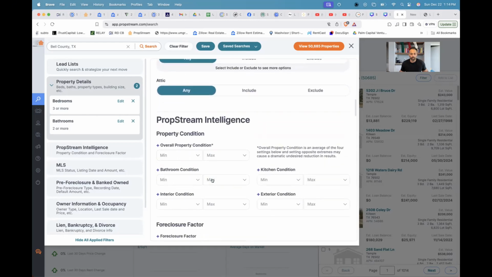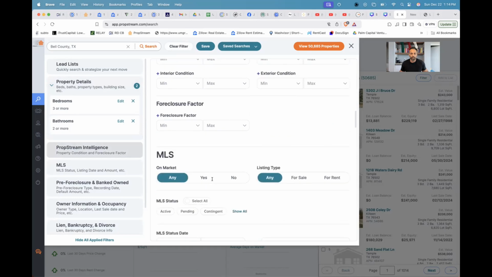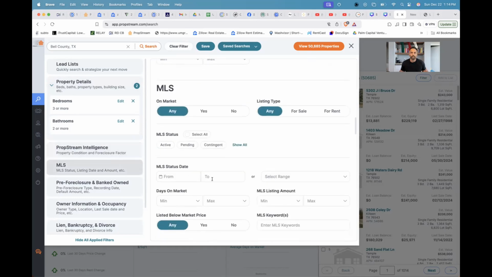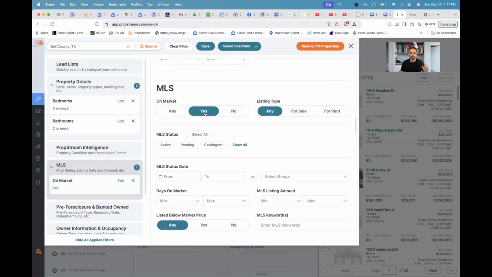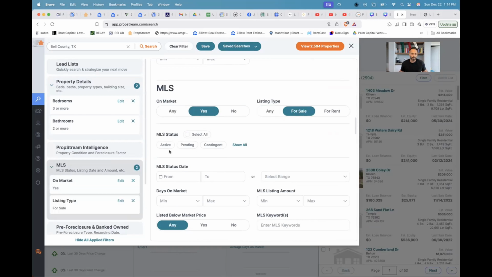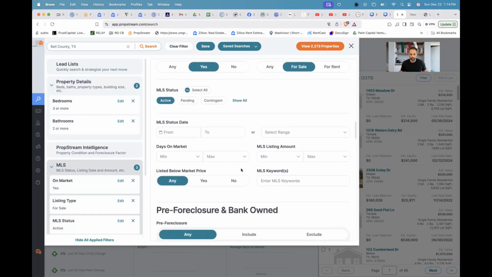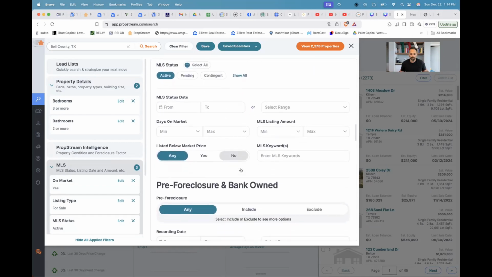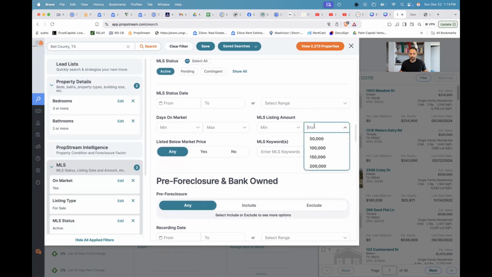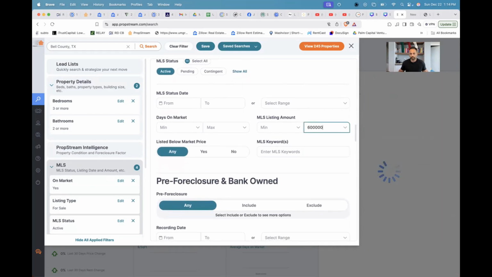It's always interesting to remember that the broader your search is, the more results you're going to get, and the more narrow it's going to start ratcheting that down. So really important to me, I need to see stuff that's on market because I specialize in on market. Want to make sure these are for sale. Great. Active. Super important. Okay. Date doesn't matter. Days on market doesn't matter. None of that. MLS amount. Let's just put these at a max at 600,000. Actually, you know what? Let's say 500. Probably more accurate in this market.